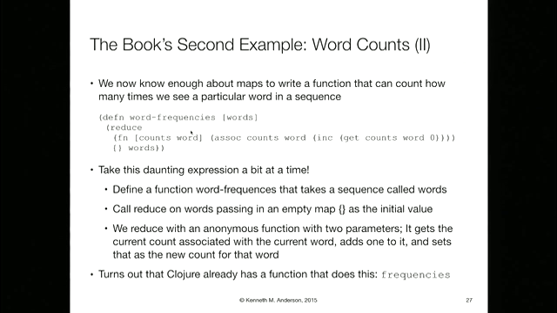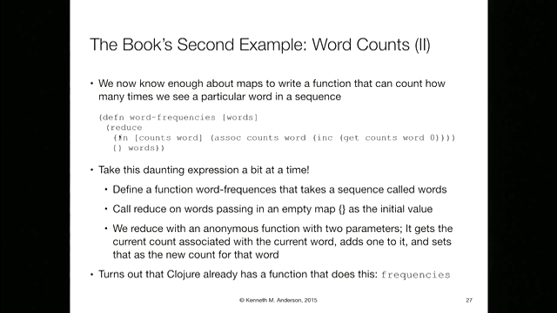We've got this list of words that we just read from the document. We pass it into word frequencies. It's going to do a reduce. It's going to take the collection for reduce as the last argument. That's down here, so there's words being passed into it. Reduce can take an initial value, and the initial value that we pass in is an empty map. So that's a literal: here's our empty map.